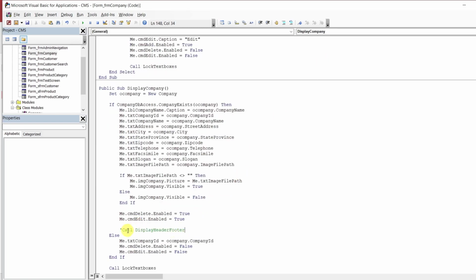So right here, we want to say form admin. It doesn't have to be capital. Just call admin navigation, and then do that.